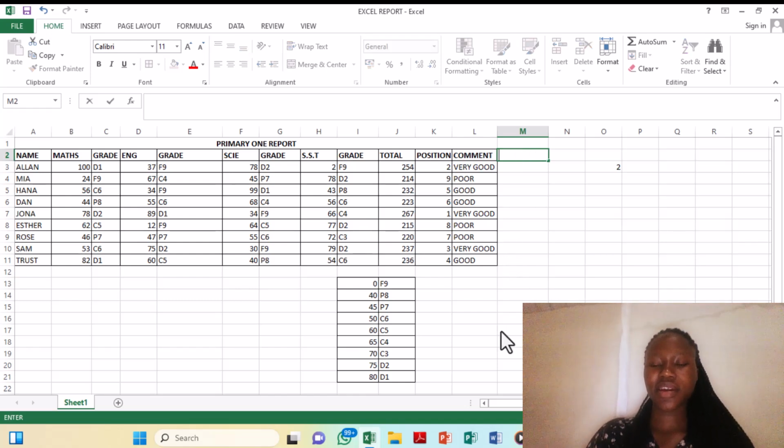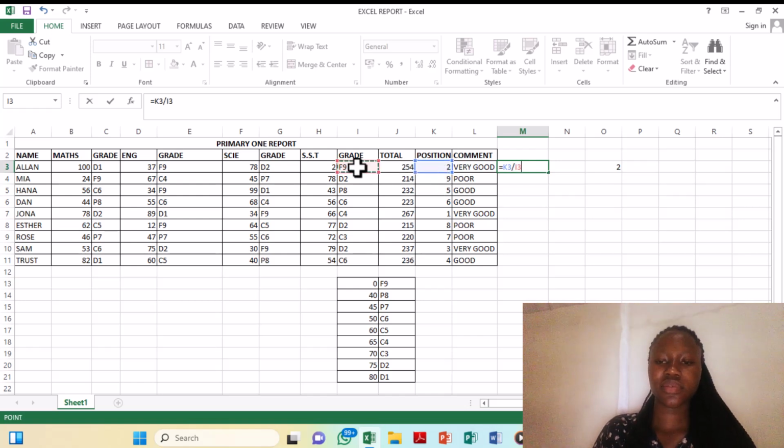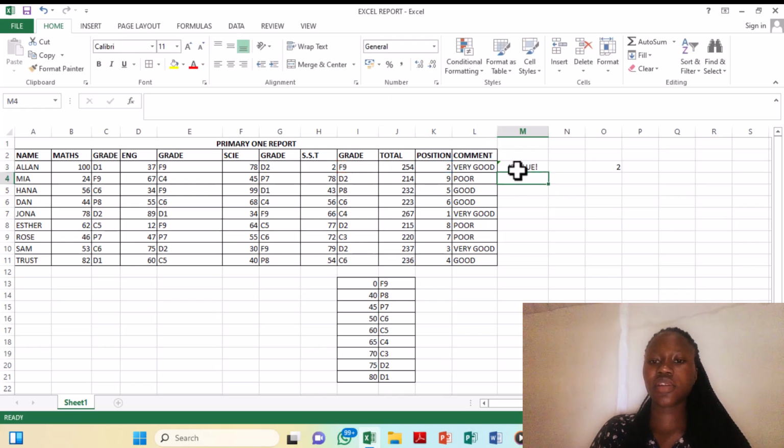Our next error is the value error. This error occurs when you refer to characters instead of numbers. So for example, we want to divide this, and then instead of dividing it by a value, you divide it by a character. For example, this one. As you can see, the value error occurs. So whenever you see this error, just know that you have typed, or you've referred to characters instead of numbers.